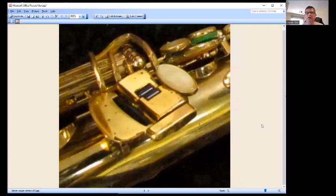Now going to the SuperAction 80 — once again they shrunk the table keys. Just look at the G-sharp key there, and you can see they shrunk it back down because people did not like the large table keys. Even though I've been an owner of a Mark 7 since around 1981, I will say that the table keys can get clunky. They are large. The horn is heavy. Having owned a 6, SuperAction 80s, and Koff horns, I have to admit that it is clunky and heavy.